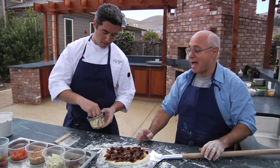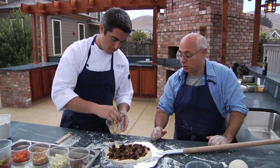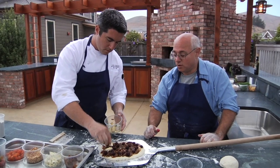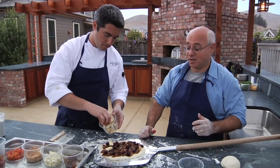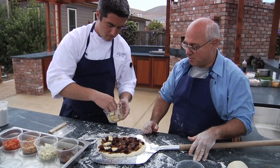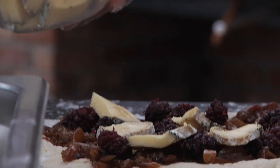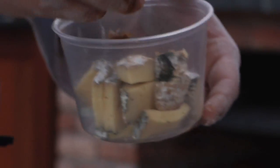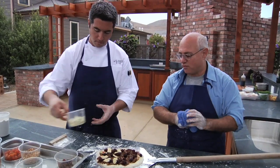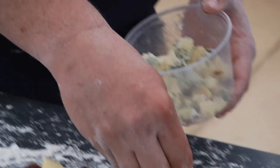Half the cheese we're gonna go with the St. Pat, which comes from Cowgirl Creamery in Point Reyes, Northern California, outside of San Francisco. Wonderful artisan cheese company doing some amazing cheeses. They started maybe about 10, 15 years ago and have won numerous awards for their cheeses. I'm very familiar with these and I love them. All right, and then we'll try for contrasting flavor. On the other half, we'll go with the blue. And this is smoked blue, right? Yeah, smoked blue from Rogue Creamery in Oregon.